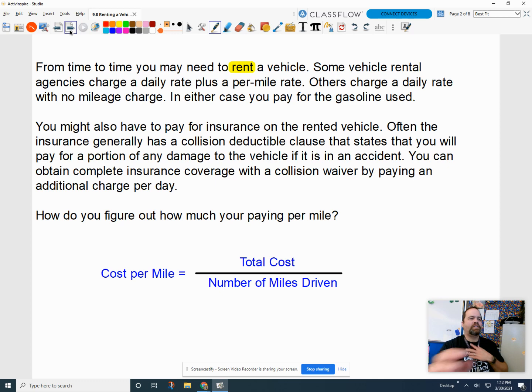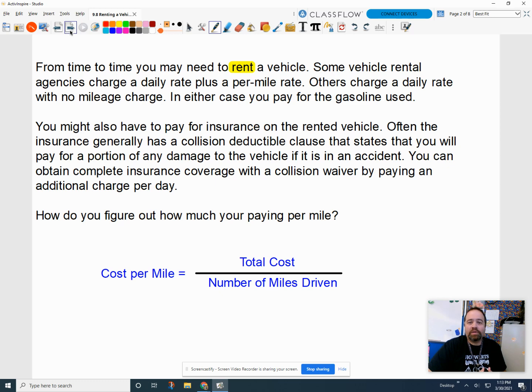So a couple of things to keep in mind here. When you rent a vehicle, it depends on the agency. You might want to investigate this before you ever do it. Some agencies you pay per day. Some agencies you pay per day, and there's a mileage allotment. Like you keep it within 100 miles a day, you're good. You go over that, you have to pay a little extra. It just depends.